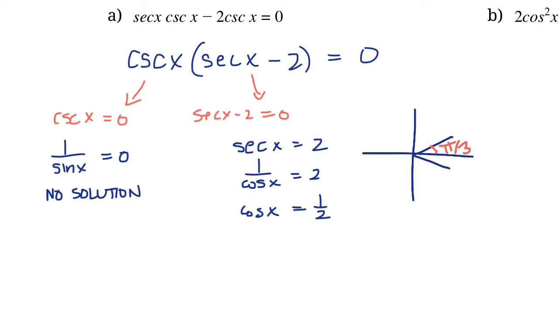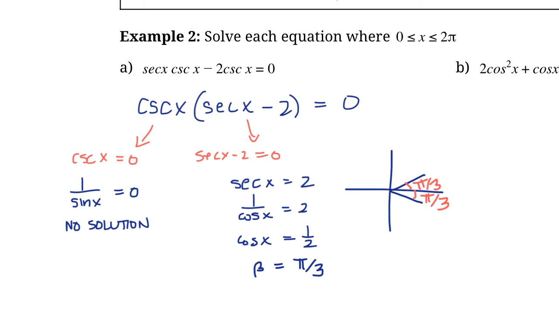That angle should be a little bit more steep. But the answer here for beta is pi by 3. Right? So our beta would be pi by 3. So in order to solve for x, because again here we're asked to find solutions between 0 and 2 pi, our x1 is going to be that angle in there, which is just going to be pi by 3. And our x2 is this angle all the way around here, right? So x1 is just going to be beta, so it's going to just be pi by 3.